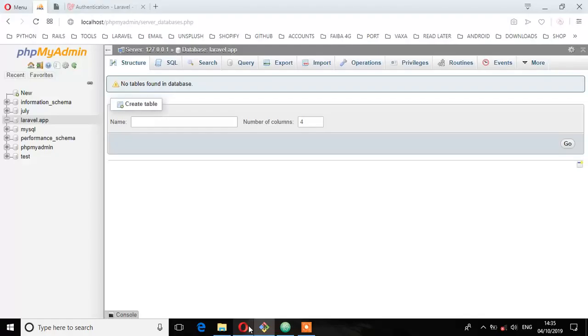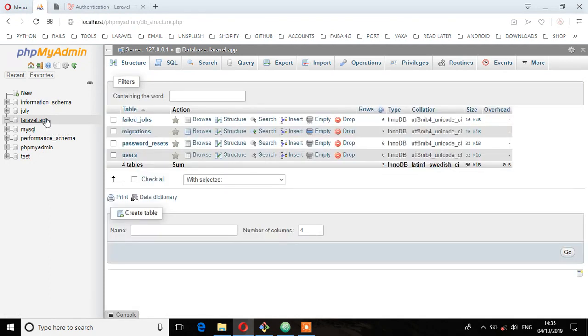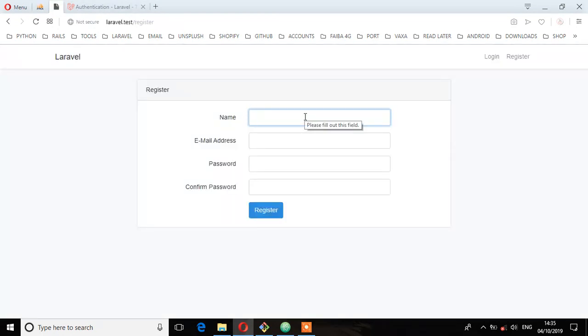So let's go to that database. So I'm going to refresh. So as you can see, we have now these 3 tables. Now we can register a user. Let's go to that form.